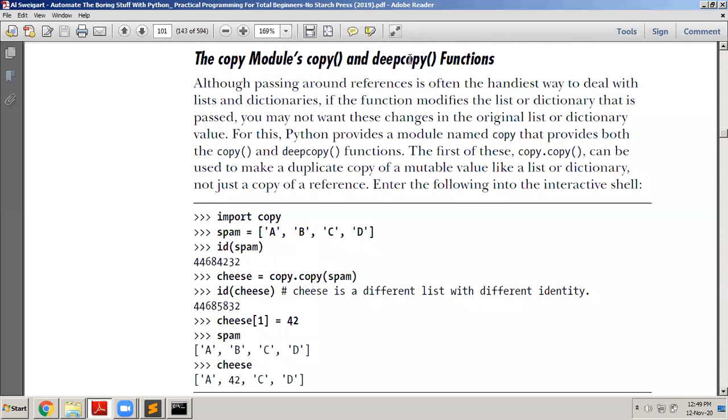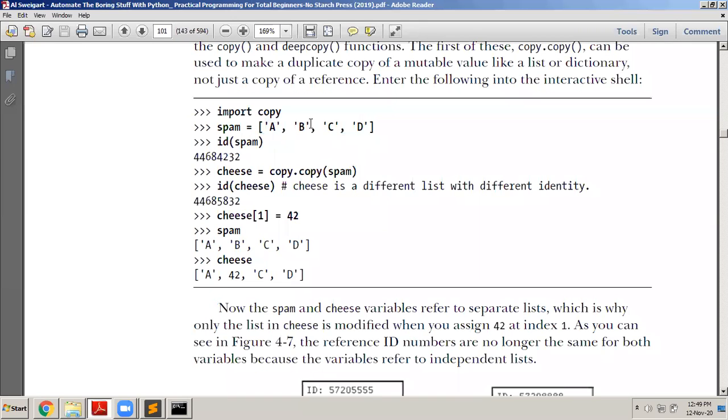Then there is one more function called the deepcopy function. I have already told you that the elements of the list can be strings, integers, floating point numbers, boolean values, and it can also be another list. I can have the last element of the list be another list. It can be one more set of square brackets there, and I can have another list there, which means that an element of the list can be another list.